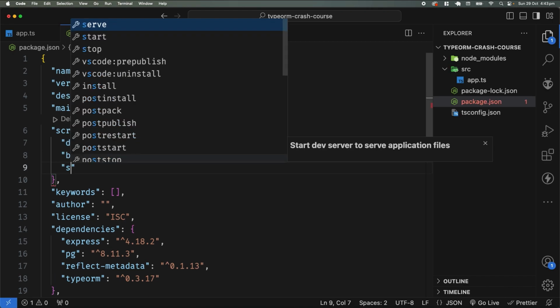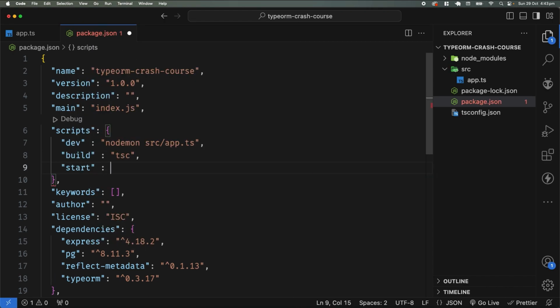Okay, so that's the build command, and the start command will start your application in production mode. We know that whenever we compile our project, it goes into the dist folder, and inside the dist folder app.ts will be converted to app.js. So I can use node and run app.js inside our dist folder. So that's the overall command. I think we are done with this.